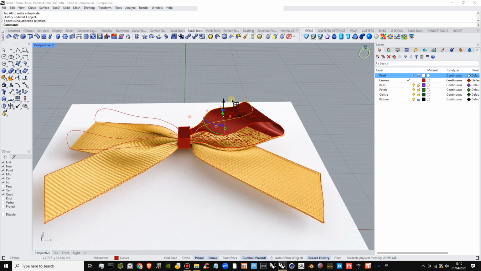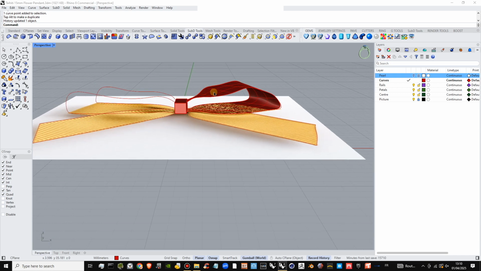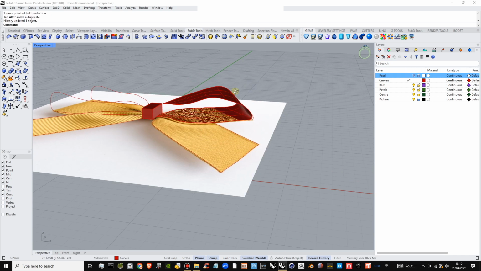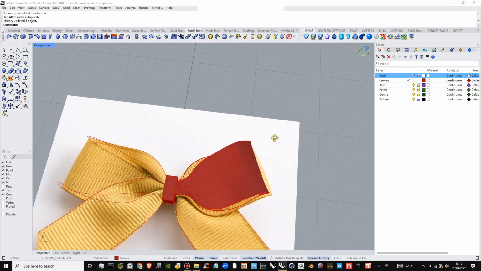I would even bring another bit up there, maybe also at the bottom here, this one. There we go, make it a little bit less uneven. There, that's good. It's a good surface for putting stones in. And I can bring this in a bit like that.